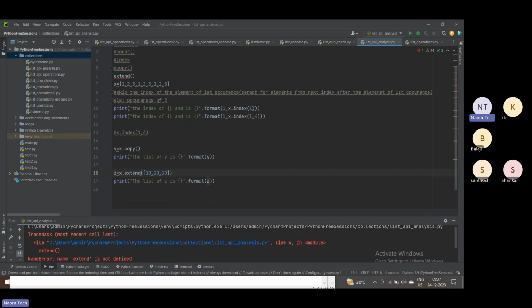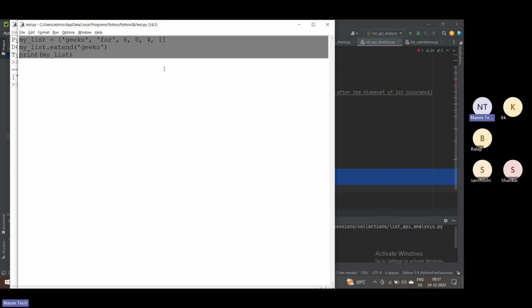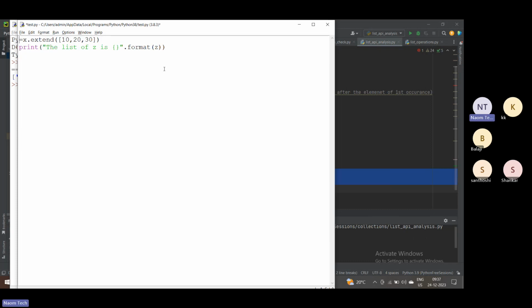Because both this list X and this anonymous list get merged, and that new list is assigned to the Z here. There is nothing wrong in doing this kind of operation. Let's copy this and paste it here. Let me show you how this works. You can see here this anonymous list. Why am I saying anonymous list? This doesn't have any name.